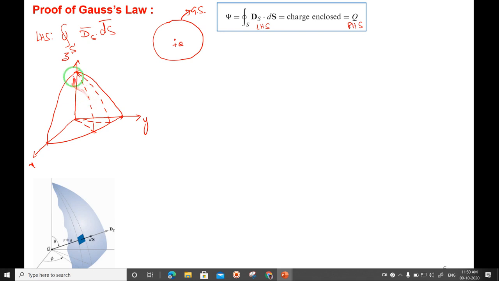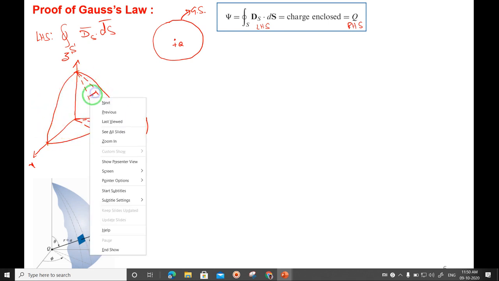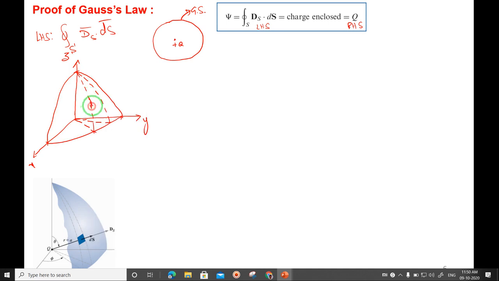Yes. So this is the surface, right? Then I will consider the smaller surface here. Right, a smaller surface, and here point charge Q is at the origin of the spherical coordinate system. The flux lines are leaving in this direction, and dS vector is normal, along the unit normal vector an, and dS is also in the same direction. It is in the radial direction. The flux density is also in the same direction as that of the unit normal vector an, because it is normal to the given surface, right?